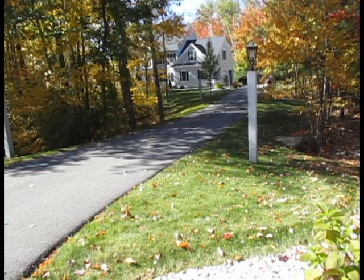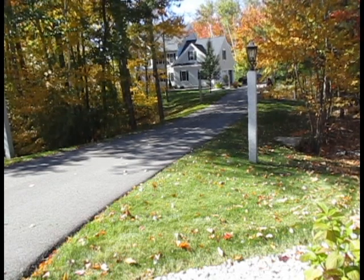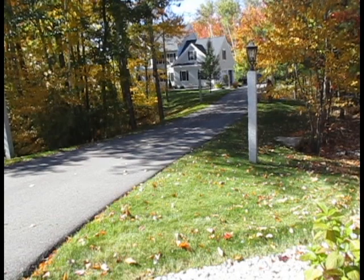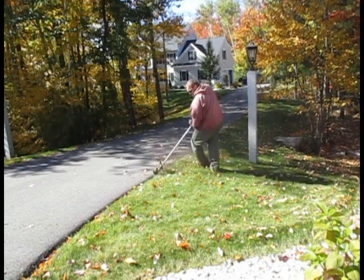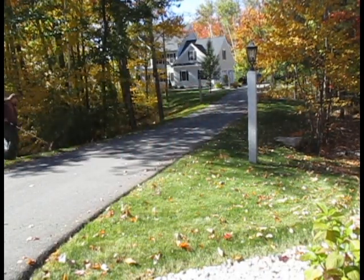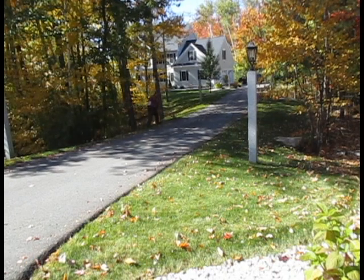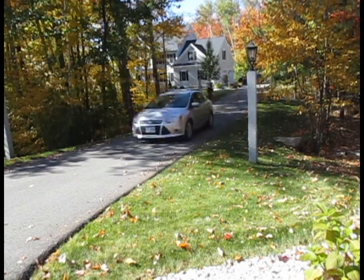I was going down here, making sure I got everything around the wood line, and because that part of the yard right there is kind of steep and there's some rocks, I can't get too close there. And now I'm working my way back up here, edging it, as you can see. This driveway edges really nice, but whenever they laid it down, they didn't get a nice straight edge. So it's a little wobbly, but you know, there I go.